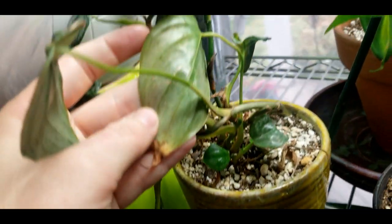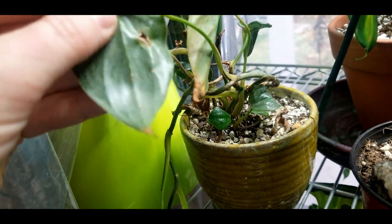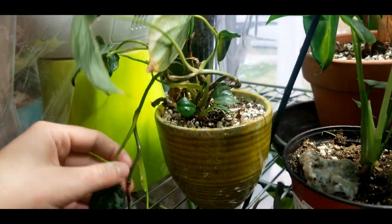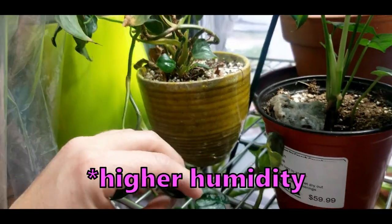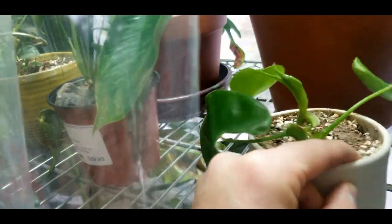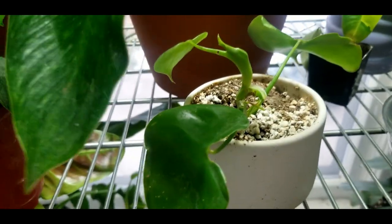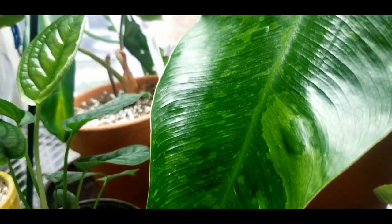And I'm thinking that the thrips, again, might have come from just being outside over the summer, but this Brandi is just looking ill, and I'm not sure if it's the lack of humidity or if we have thrips, but this plant and this little Graziella came in looking kind of funky, so I'm almost wondering if that was the source of it. But who's to say, right?